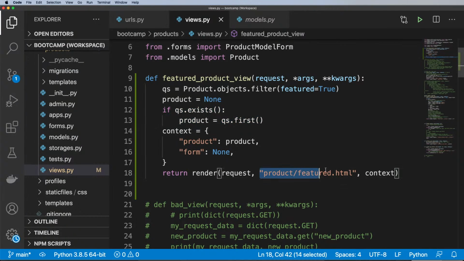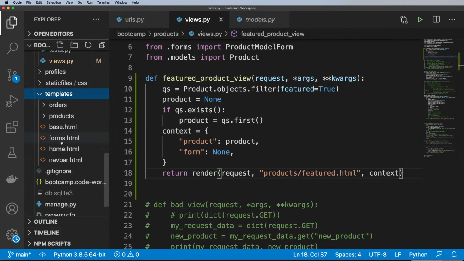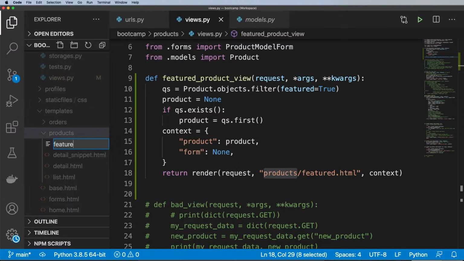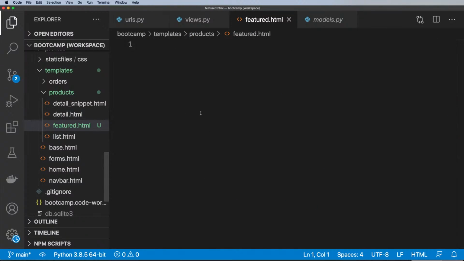Okay, so now we've got to create, actually we should call this products, just like what we did with all of our other templates. And usually what you do with this naming is based off of the app name itself. Cool. So inside of products, I'm going to go ahead and say featured.html. This, of course, is going to be essentially the home page, right?